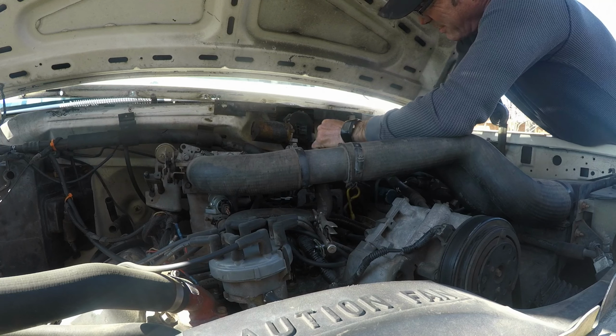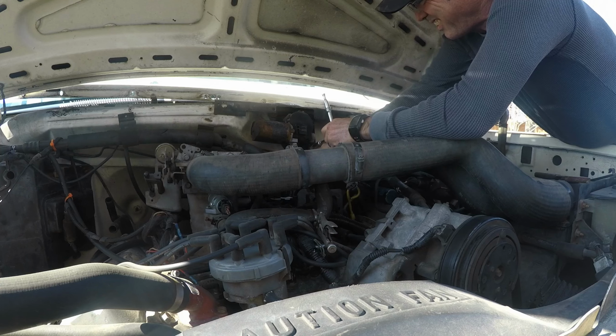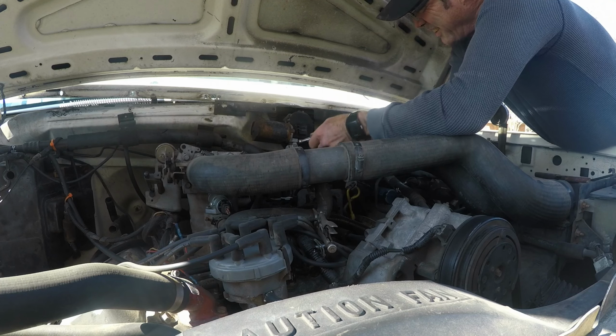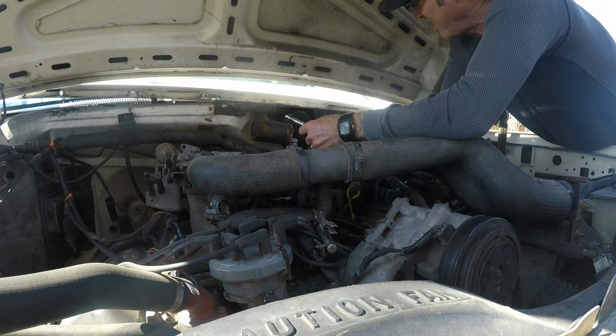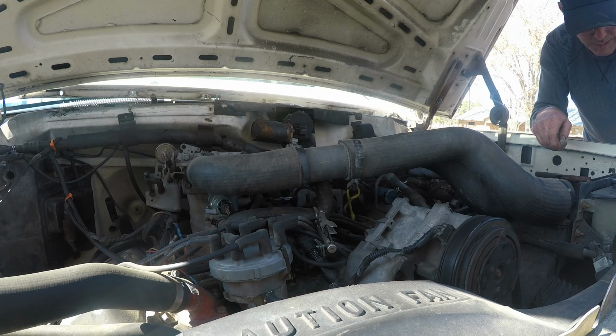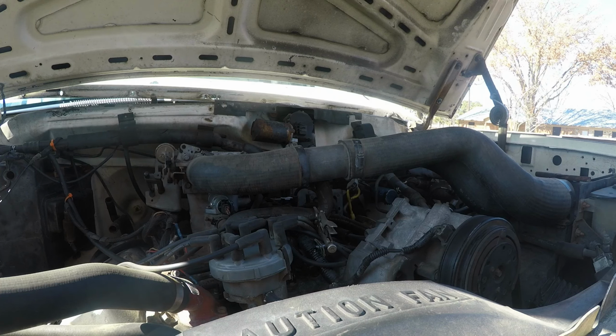Well, whatever that is breaking on. Damn it. And that's a major ground I'm going to need. Fantastic. I'll have to put that back on. And I bet you that under there is a 10 millimeter. Millimeter or 3/8. Let's go see.